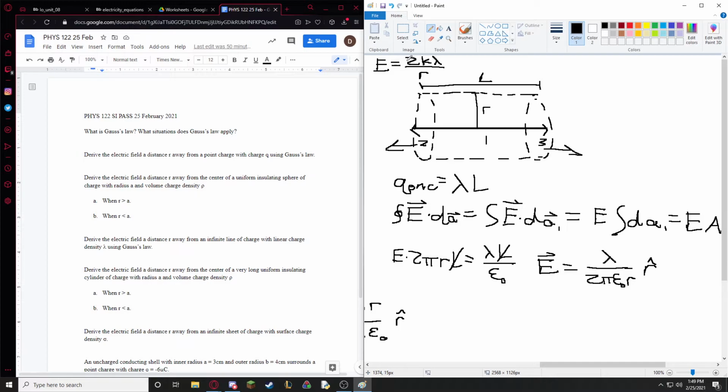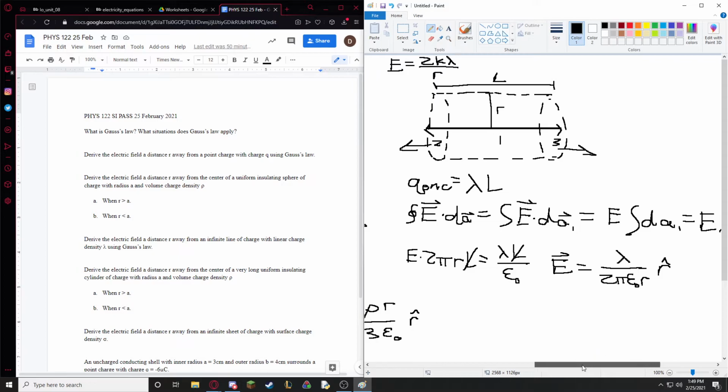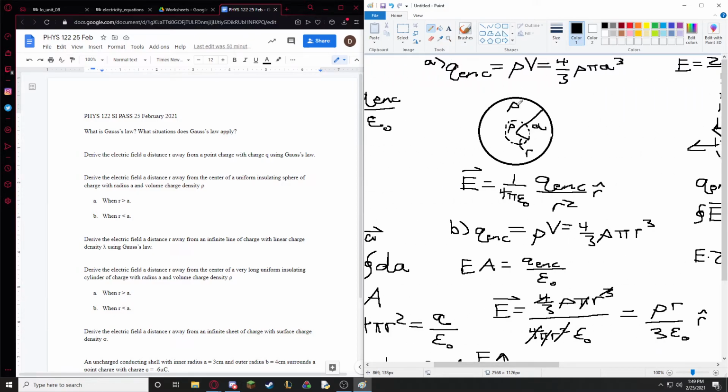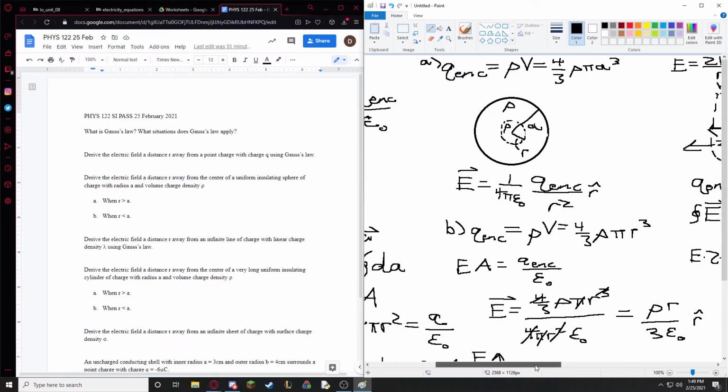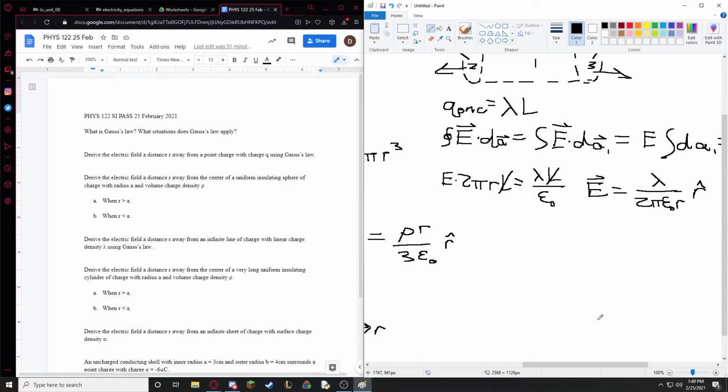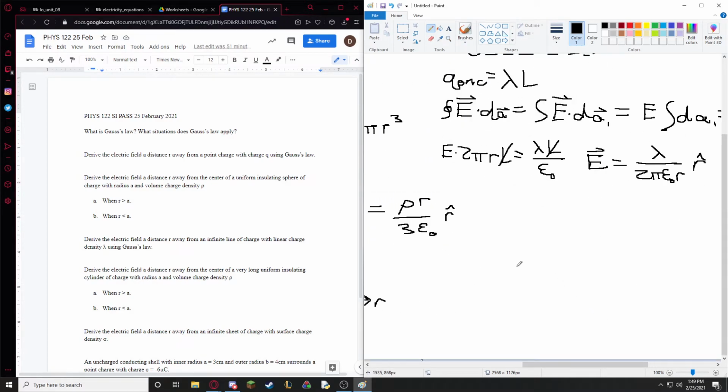So now, let's do another example, similar to where we derived it for our point charge, and then we had our sphere of charge, and we derived the electric field inside it. Instead of an infinite line of charge, we're going to have an infinite cylinder of charge. It's a solid cylinder going off infinitely in both directions. And we want to find our electric field inside and outside our cylinder. So first of all, what would be our electric field outside the cylinder?